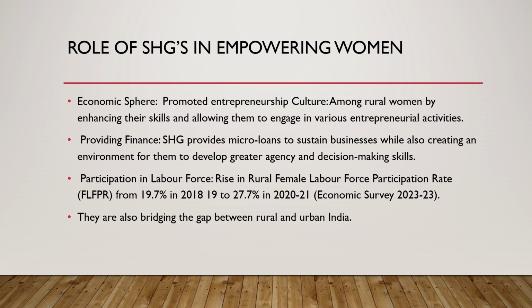What is the role of self-help groups in empowering women? It helps in the economic sphere, promoting an entrepreneurship culture among rural women by enhancing their skills and allowing them to engage in various entrepreneurial activities. It helps in providing finance. Self-help groups provide microloans to sustain business while also creating an environment for them to develop greater agency and decision-making skills.